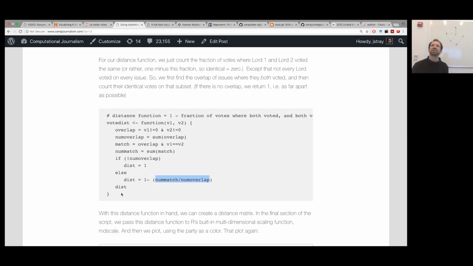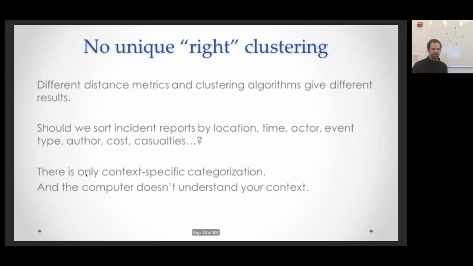Oh yeah, so there you go, it says at the top. This may seem a little arbitrary to you, and it is. So here's the thing about distance functions and clusterings. They're not objective. And subjective isn't a bad word. One of the ways to think of subjective is set by contextual considerations. So, for example, I am using domain knowledge of how Parliament works and what voting is to decide that this is a useful distance function.